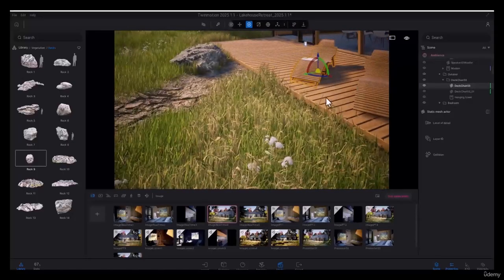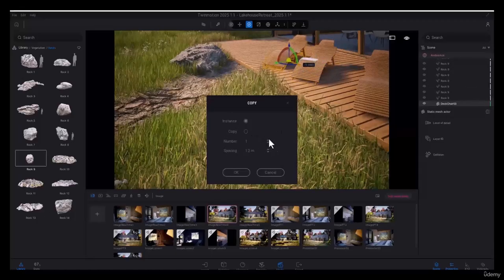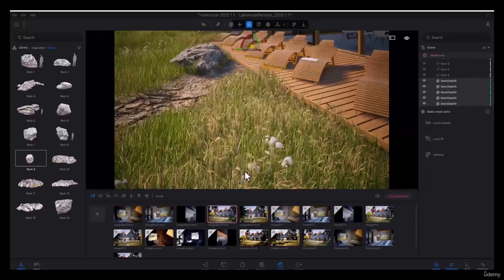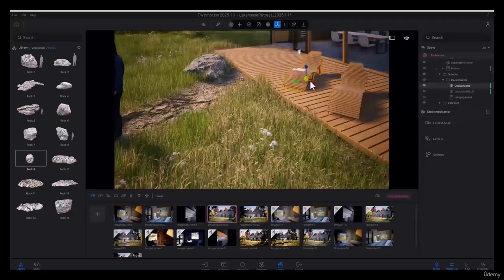Now, if you perform the copy operation, I don't want to rotate here, I want to move and click and drag. You see the method and direction of copy is completely different in this mode. Control Z, so I can activate this option again. Move this here a bit, move this here, maybe take it up a bit. And whenever I need to, I can use these options to perform a reset so everything returns to its initial state. So those are the settings related to these two options regarding the pivot and gizmos on objects in Twinmotion software.